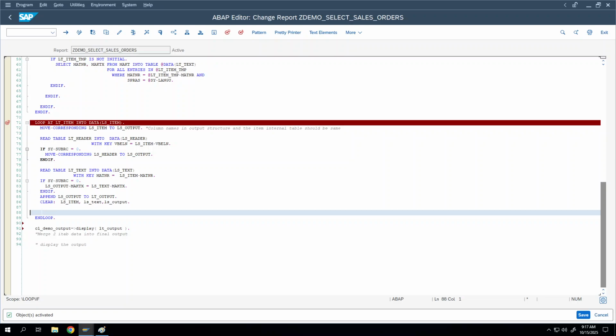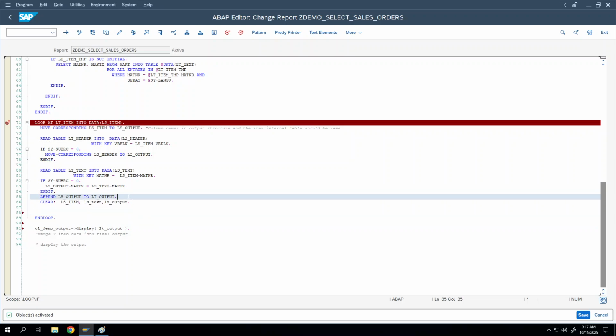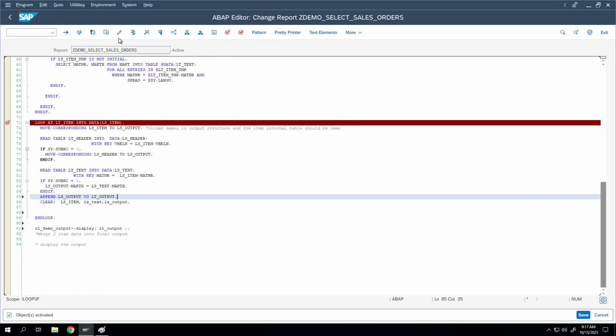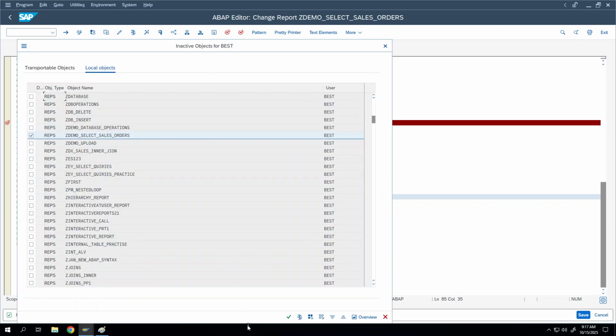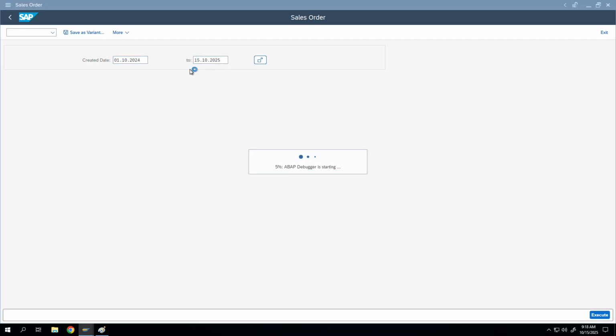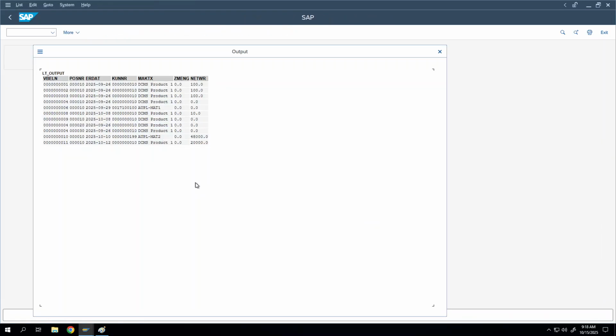So before clearing it, you can use the write statement to display the output within the loop. Right, so it is displaying the output.